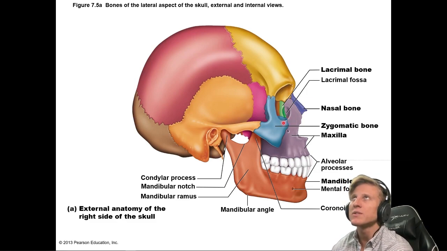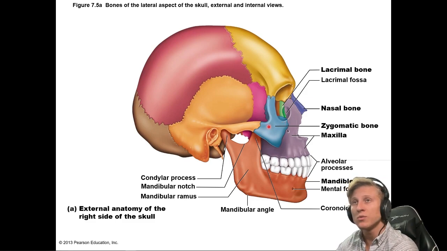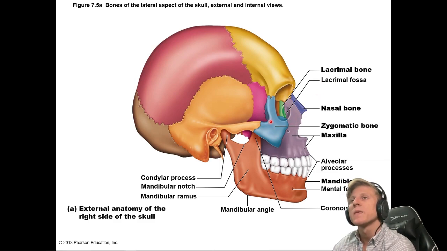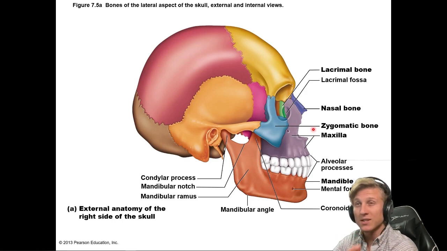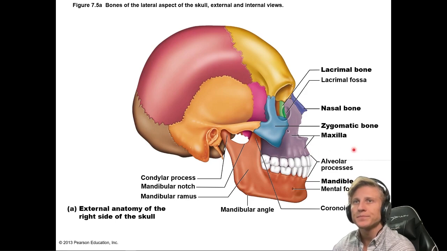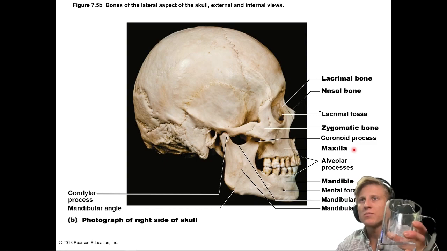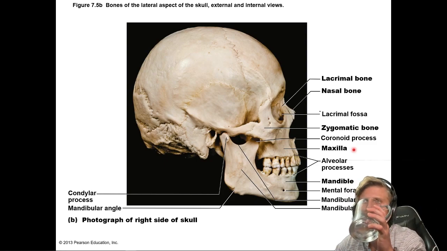It's a common example I've mentioned before: if you were to cry, you may have noticed that oftentimes you get a stuffy nose, and that's due in part to some of your tears running through that lacrimal foramen, located right next to the lacrimal fossa, that runs into your sinuses. So you're essentially sneezing out some of your tears that way. Then we see the alveolar process again, noted on both the mandible as well as the maxilla. Everything else we've discussed previously. Same image, same points, but on a cadaver model.